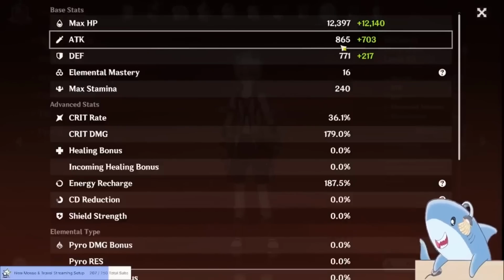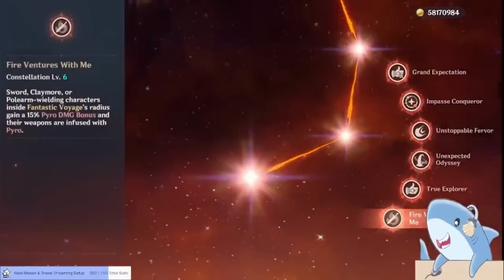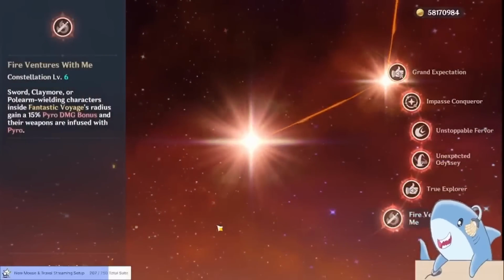So the higher this white number is, the more attack he gives you with his burst, and it doesn't really matter what his attack is with these green numbers, at least in terms of his burst. He is Constellation 6. His C6 is really not that bad to activate anymore.